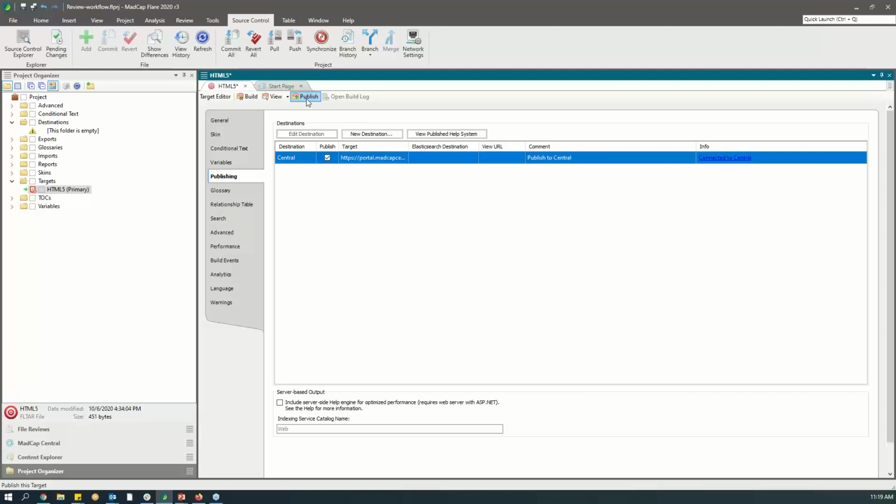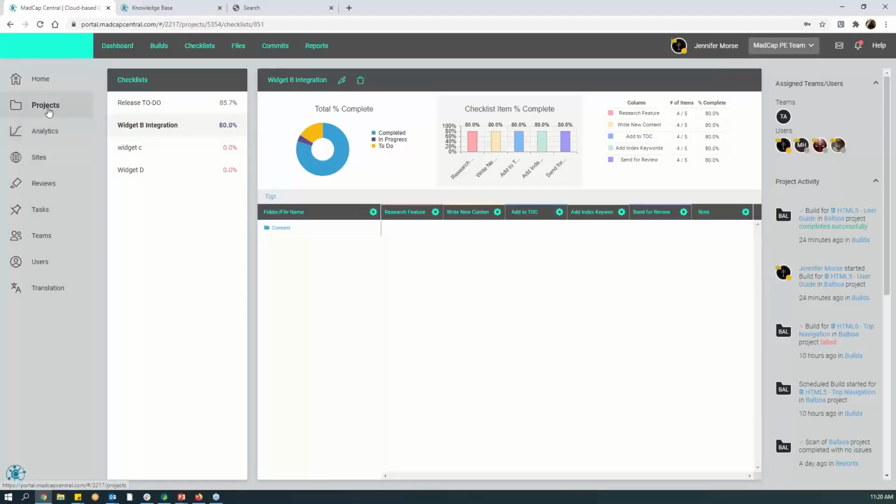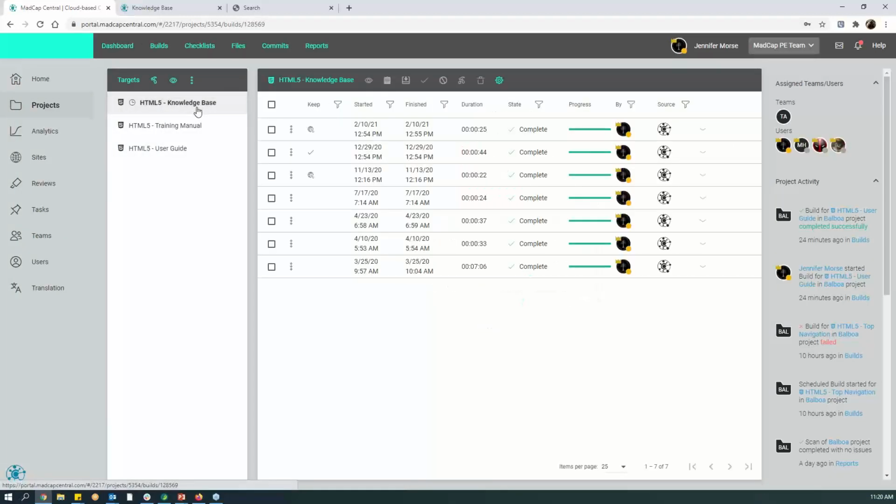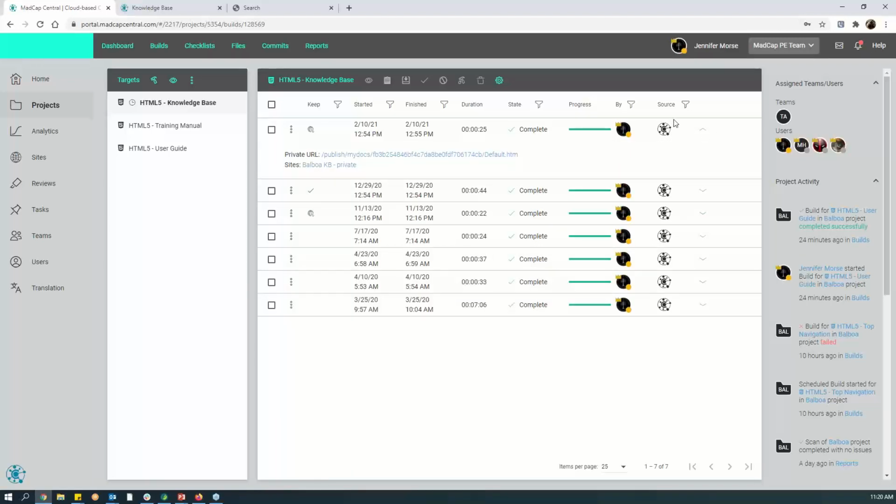And we'll see for this particular project, when we go to the builds, we'll see that build show up in Central, and it would be here. Let me go to a project. Oh, let's take a look at this one. And these are all built in Central, but this would actually change. This little image wouldn't be the Central image, it would be Flare. So a new row would show up, and this would say Flare, and that would just let us know that publish action actually came from Flare. We didn't build it in Central.